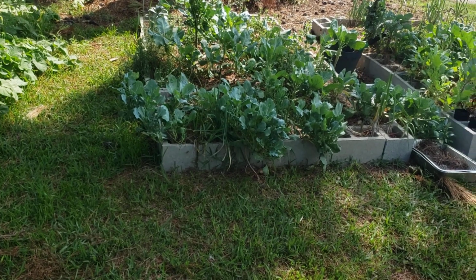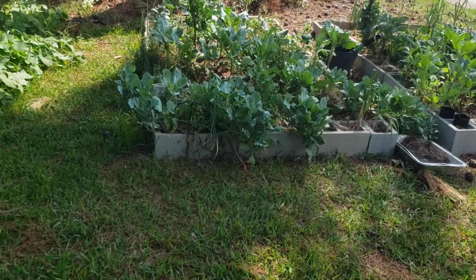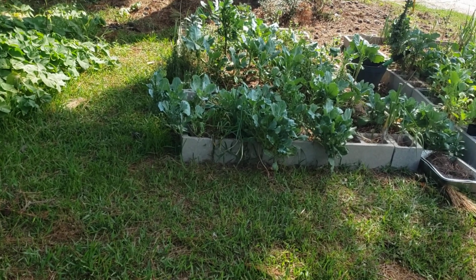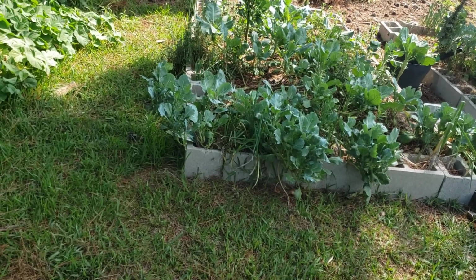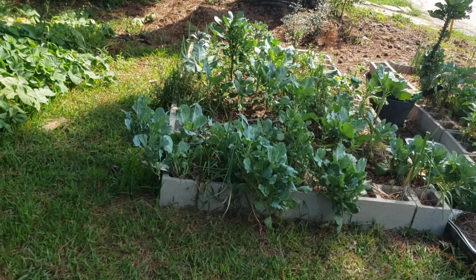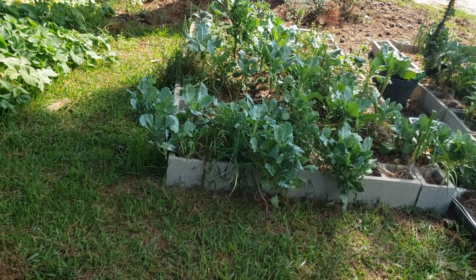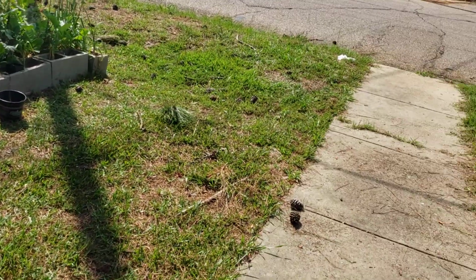So yeah, I'm going to have to get those. Like I said, I don't want to pull all them collards, but I think I can pull them and plant them back and not kill them, because collards are pretty tough. Like I tell y'all all the time, collards are tough. If you just pull them up and don't knock all the soil off the root balls and completely destroy the roots, and if you bury enough of the stem, they'll still grow. They just want to grow like that. So I'm going to have to go back in there and loosen that up. When I loosen and till that soil up, I'm going to do it as gently as I can, but I want to break up a lot of those pine roots that are in there.